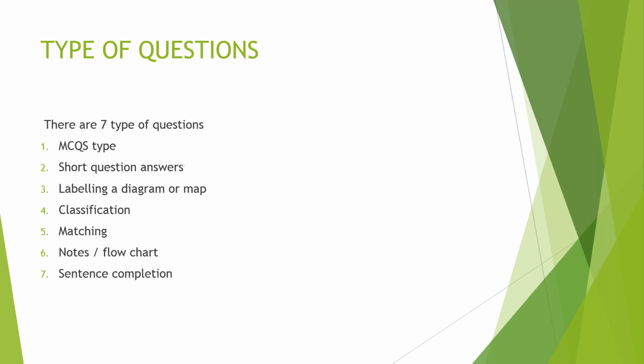Later on in the video, I will discuss each of them in detail, but now you need to know that there are 7 types of questions you have to answer on your test day, and it depends. You might get classification, matching, and sentence completion only, and sometimes you get MCQs, short question answers, and map. So it depends. And the next thing is each type of question is different. So before appearing in your exam, you need to have a proper knowledge of each type of question and how you have to deal with them.